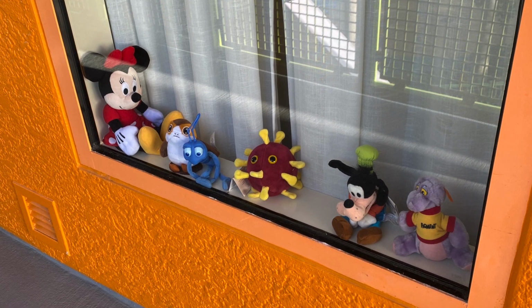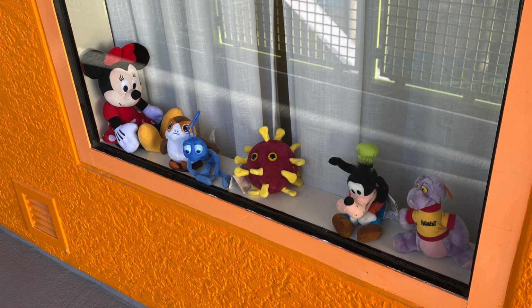Any souvenirs they just bought, if they bought a cute little stuffed animal or an ornament, put those in there. Heck, you can even put a shopping bag in there. Those reusable shopping bags are really nice. So you can put anything that's on your trip. If you have a shirt that you're not going to wear that has a cute Disney print, roll that up, sit it in the window. You could do all kinds of different things just with whatever you currently have with you. So don't think you have to go out and buy things specifically to decorate your window.